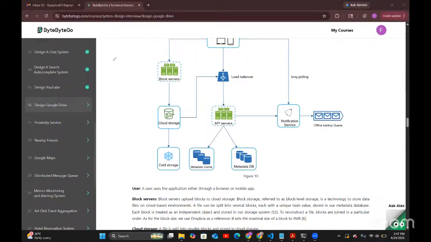Whenever you are uploading a file, this file is split into multiple blocks, and then each block is individually stored to the cloud storage. Then we can have some algorithm to assemble these blocks into a single file once they have been uploaded, because we can store the order number of the blocks whenever we are splitting the file. So when we are assembling these together, we will know in which order to assemble them to recover the original file.